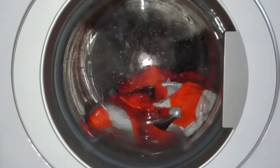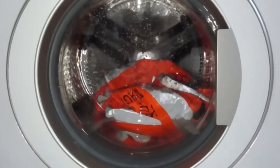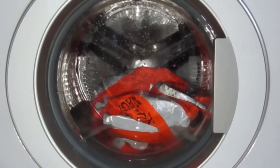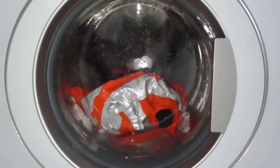As you can see, it's just filled up about here. It could just be medium water level, because the water level is sort of medium to me. But it's quite a good water level though.